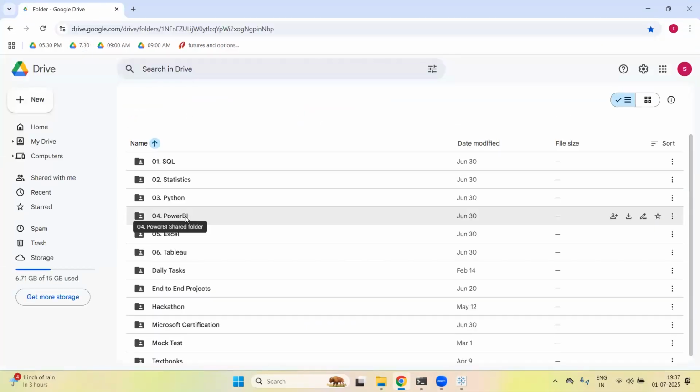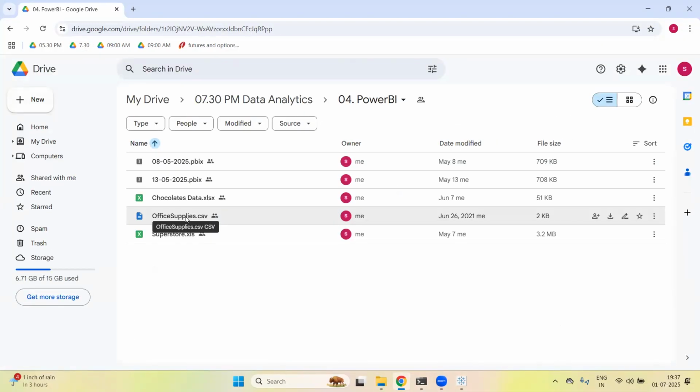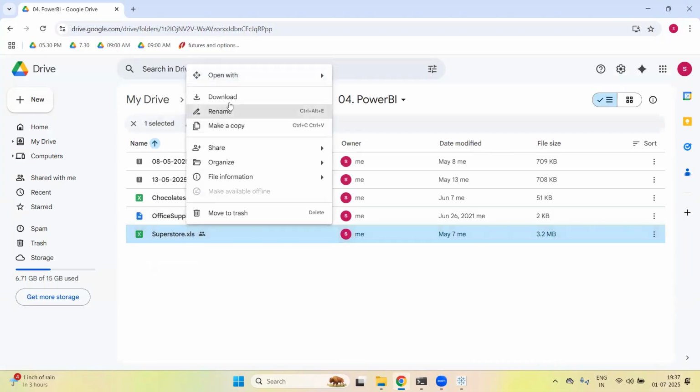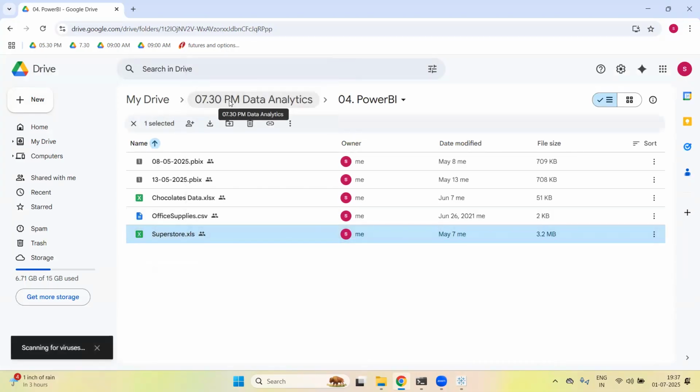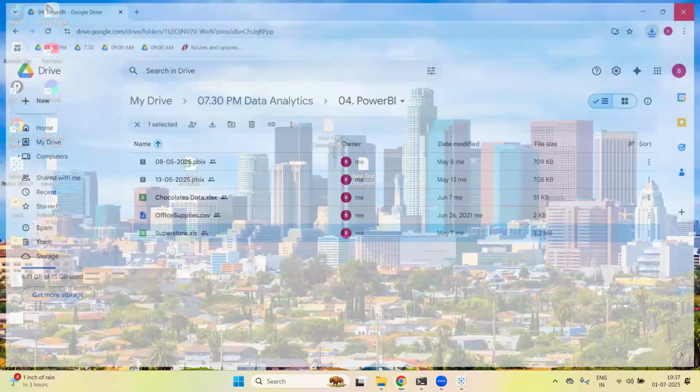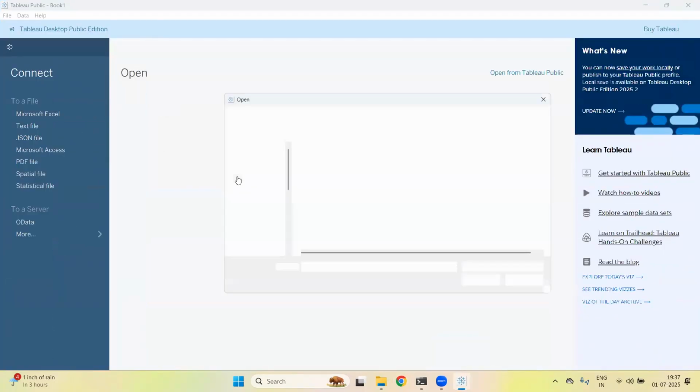That is the Power BI Superstore data set. This is the data set which we have used, so I'm using the same data set one more time. Done. Here I'm trying to load the data set, that is Superstore data.